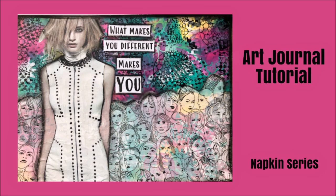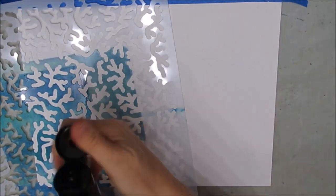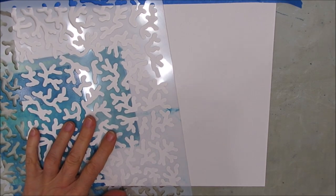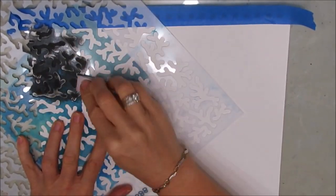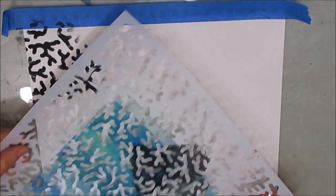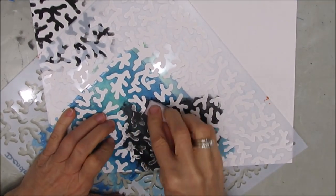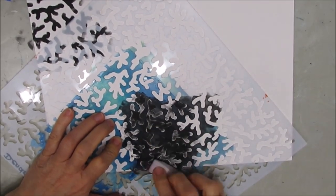It's part of the Napkin series, but I'm also incorporating magazine pics into this. I'm working on a sheet of 9 by 12 Canson mixed media paper that I've taken out of the coiled journal. I find it easier because I have it on a flat surface. It just works so much easier. This is the first time I've done it, and at the end, I'm just going to put it all back together.